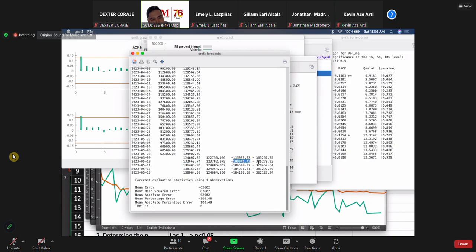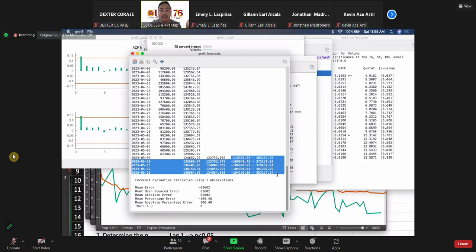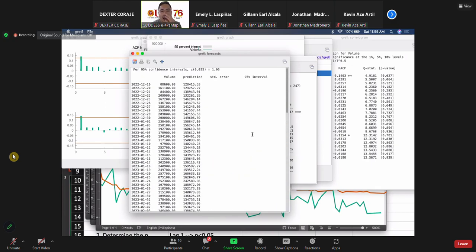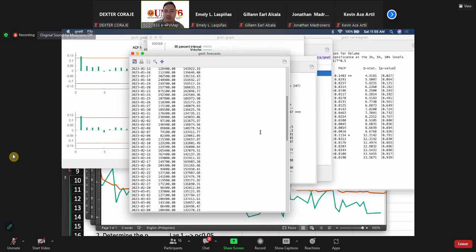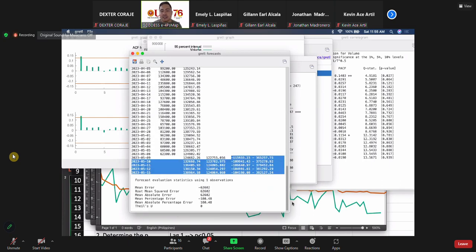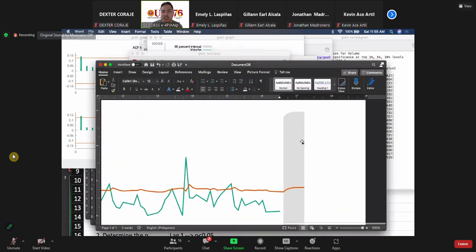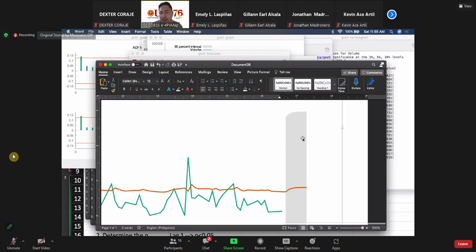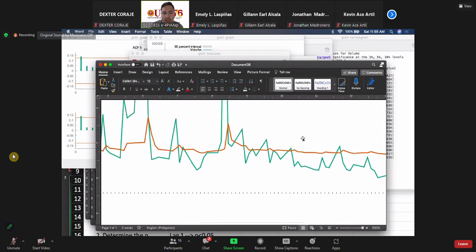This would be the value, or this would be the value. It is predicted to be something like this, but it is lower than that, which is this value, and this is the highest value. So the real forecast is not this 5-day forecast alone, but it also includes your 5-day confidence intervals. Yun ang itong 95% confidence interval, ito yung ranges ng values ng stock predictions mo, which is basically this shaded area.